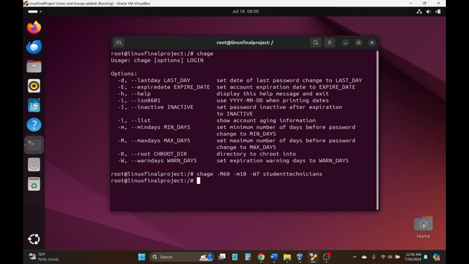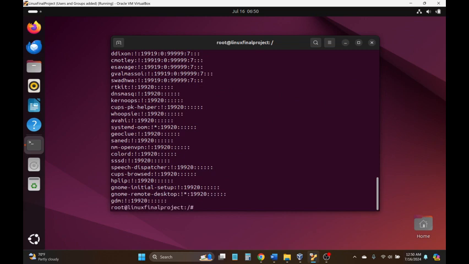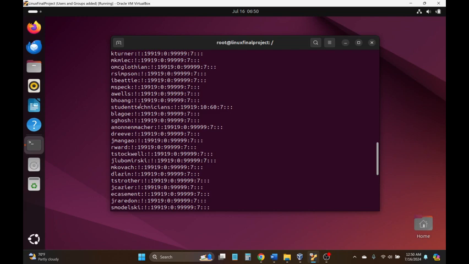There we go. Now if we go to cat /etc/shadow, and go find our student technicians. Now we have our restrictions set at the end of that.